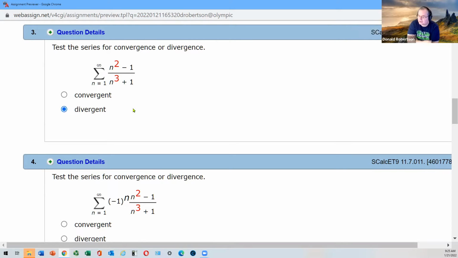But get into the habit of practicing the method, because I keep harping on about this. On the midterm, I don't care if it converges or diverges. I just want you to see the proof. If I don't see the proof, it's not good to me.